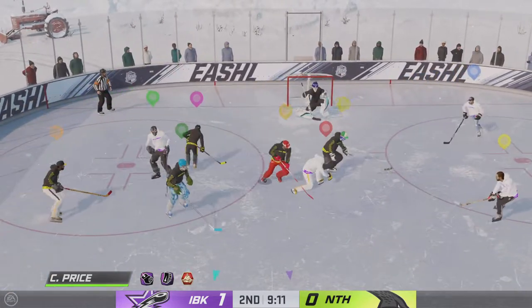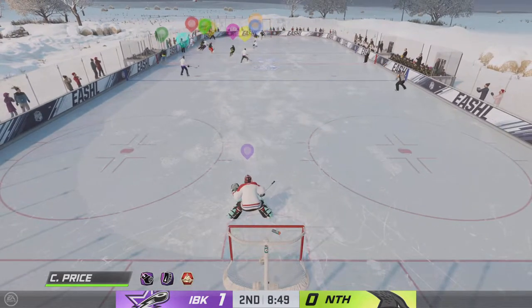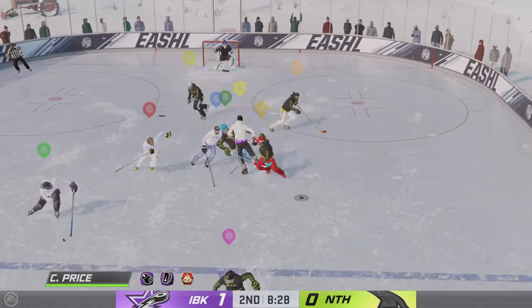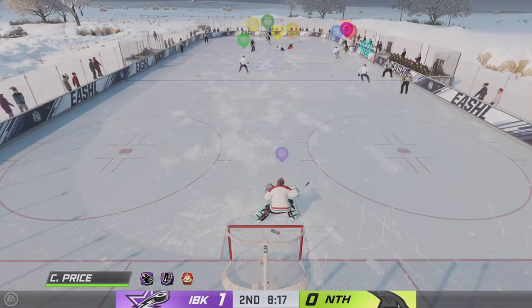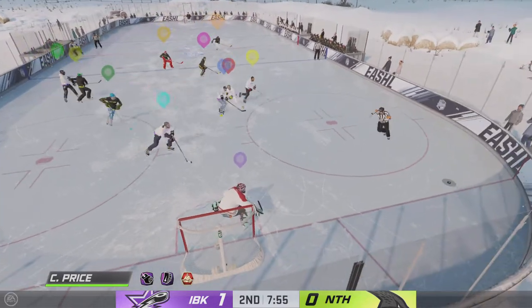The Icebreakers have done a really good job with their positioning. When they don't have the puck, they've been able to pick off several passes tonight. A chance in front, and a stick in the lane ends that threat. Rocked him in the open ice. Slides the puck to Daly. Dumped into the opposite corner.